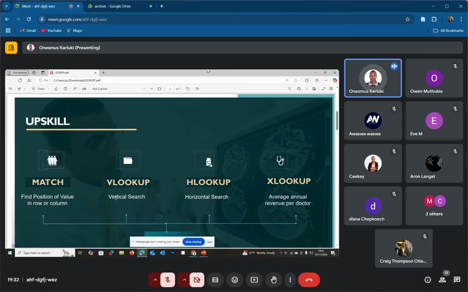VLOOKUP, the V letter stands for vertical search. What I thought they were trying to say is that we vertically look up for a value.